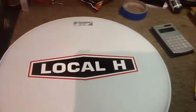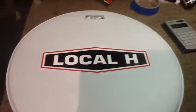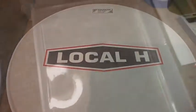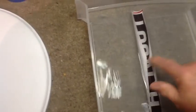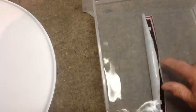So now we're going to get our water bath ready, and now that we know where we're going to lay it, we'll get back. We have our bath of water, and our drum head's right on the side of it, lined up the way we want it. And we're now going to take the logo and submerge it into the water. And because I need 2 hands to do this, I will get back to you.